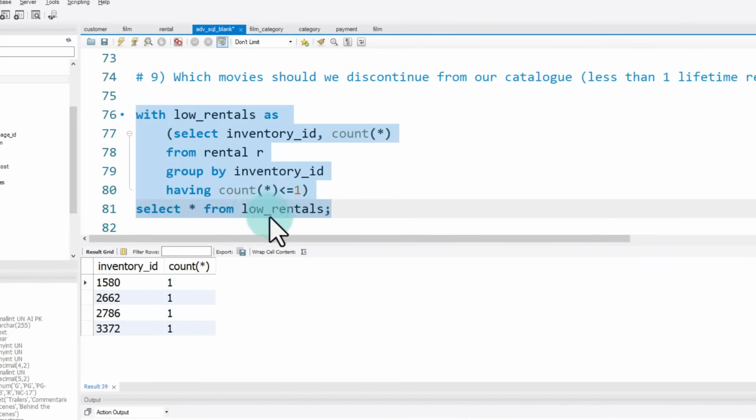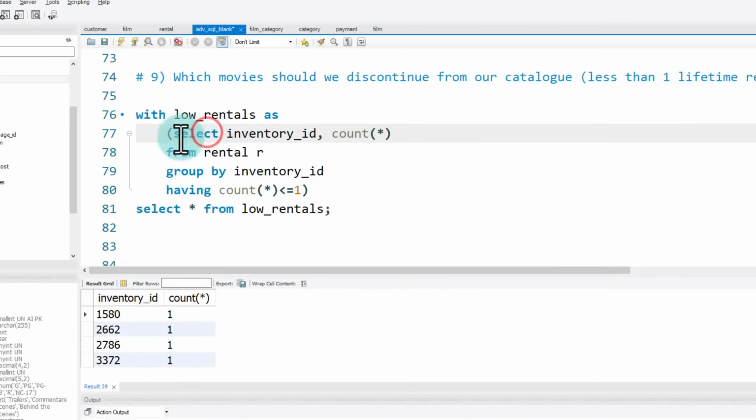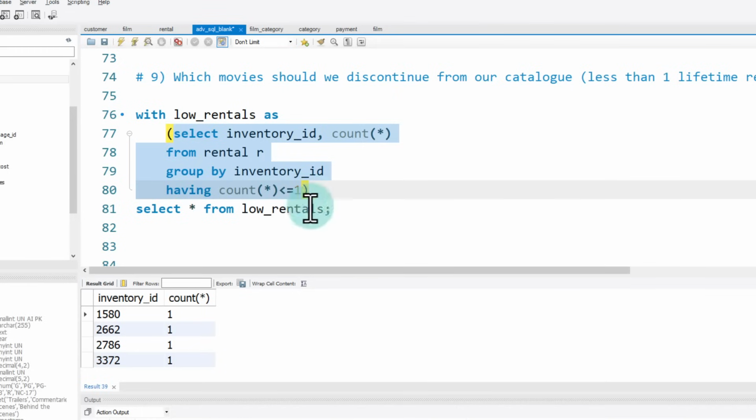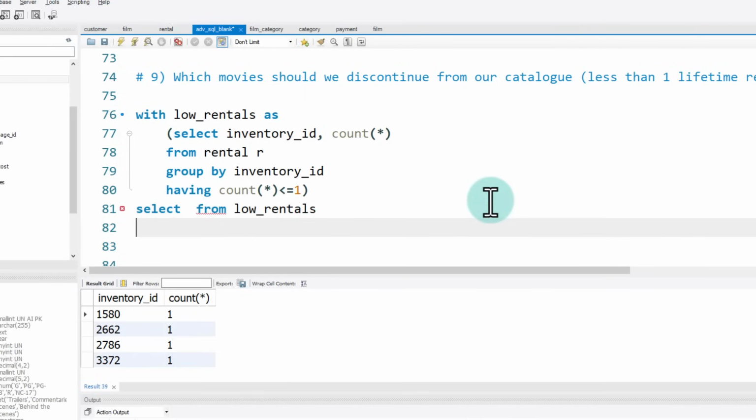Now that this is available to us as a variable, we can then apply some joins. You might think, why can't we join inside here? But normally this can get a bit tedious to join when you have grouping. So it's a good idea to define CTEs like this so that you can break your query into smaller chunks. So here I'm going to say select, we'll take out that, and then join. And first up, low rentals need to be joined with the inventory.